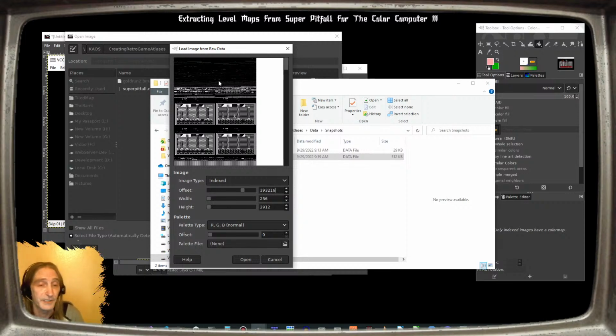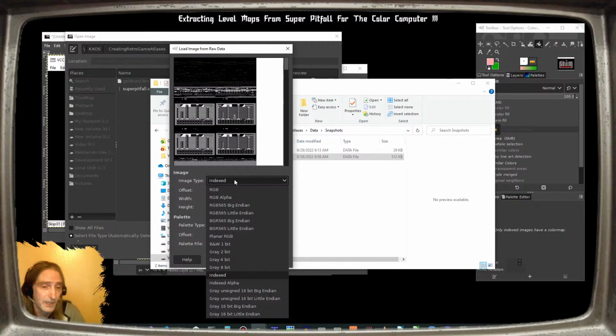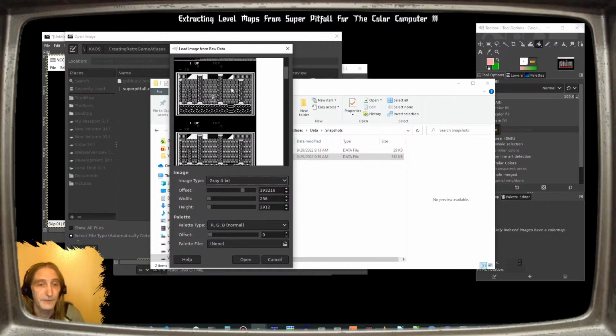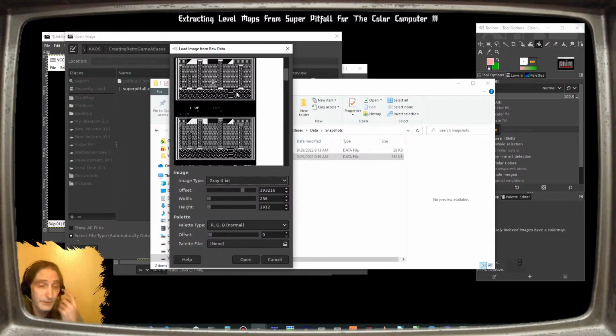You can do this on any CoCo game because you can change this. After I change this, you'll see it come into a much clearer picture where we now have the two different pages for page flipping in the game. You can do this with pretty much any game. How much information you can actually get out of it is going to be up to the game.